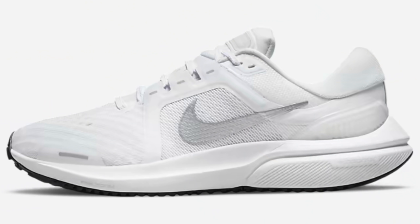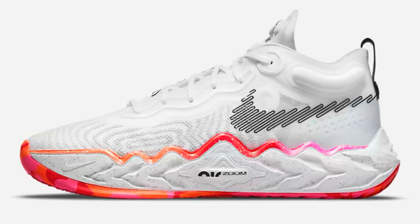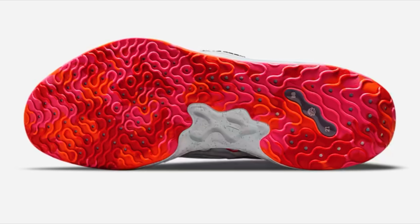My first prediction is that Nike will continue to sandwich foams together to create special unique underfoot experiences. We've seen it a little bit already in the Romero 16 where they've got ZoomX, another foam, and then some AirPods all smushed together into this big marshmallow of fun. We're actually seeing that in use right now in the Air Zoom GT Run — this has got two air units but also two layers of foam, comprising a React sock liner or insole. We've also seen it in the Tempo Next% where they use ZoomX as the insole, then a Zoom Air unit in the midfoot and forefoot, another layer of React, and a further Zoom Air section as well.